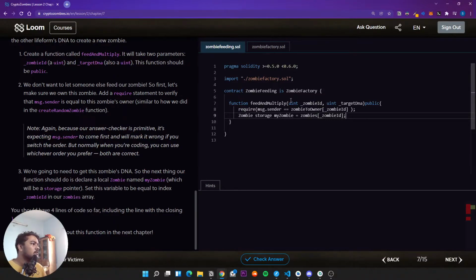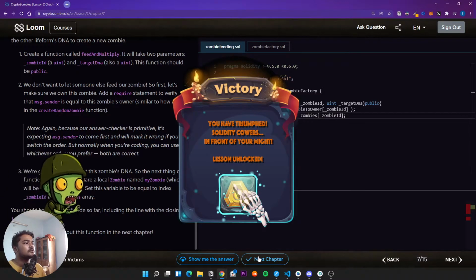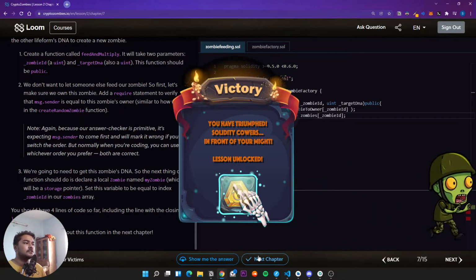So what we are doing is feed and multiply. When a user calls this function, we will first check that the calling user is the owner of the zombie, and if it is, then we will just store that zombie in the blockchain, right? Victory.